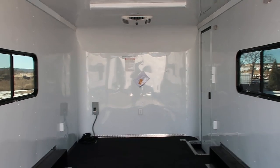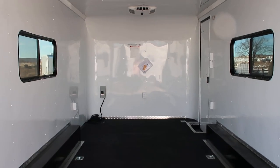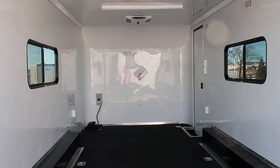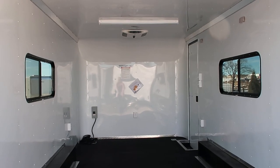If you guys are in the market for a new trailer, we would love to earn your business. Give us a call at 303-688-8485. You can view our inventory online at coloradotrailersinc.com. And if you don't live near us, no worries — we can still get you a trailer. We've got great shipping rates and ship all over all the time, so give us a call and we'll get you a shipping quote as well.